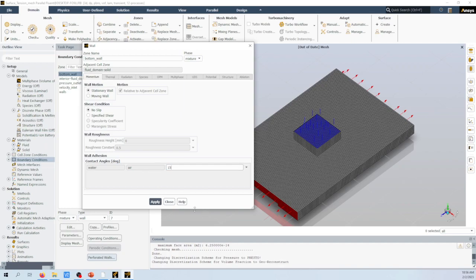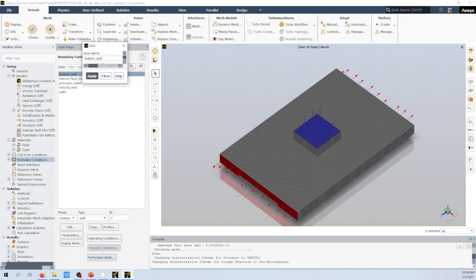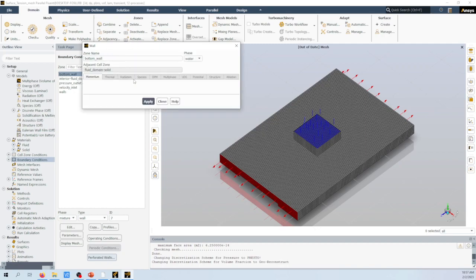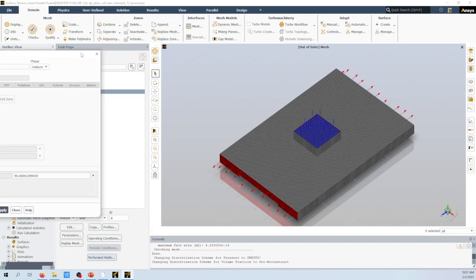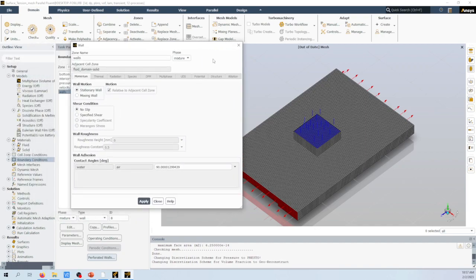Now this is a modification that occurs to your interface after all your calculations are complete. So the initial calculations occur with a 90-degree interface, and then it superimposes the curvature, that 15 degrees at the wall.